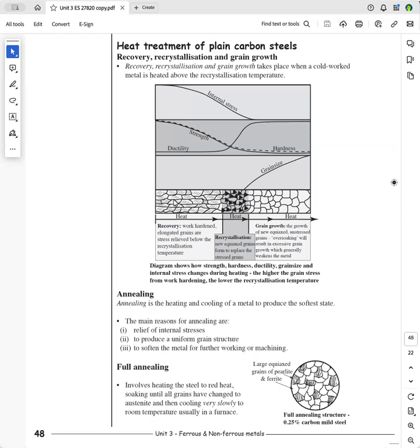And so down here we have these grains. Now you show grains that have been work hardened by these little dashed lines there, but more importantly, you show them as elongated grains. And so this metal has been worked by forging, hammering, rolling, pressing. And when you deform a metal, you strain the bonds and you make it harder, less ductile, stronger, and sometimes it gets so hard that it becomes glass hard.